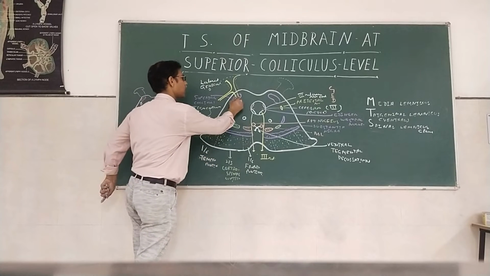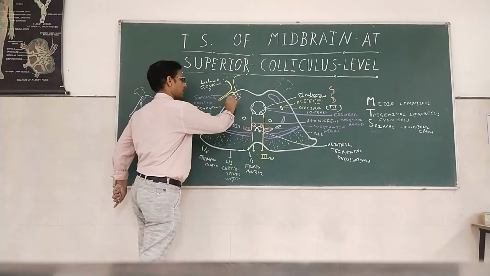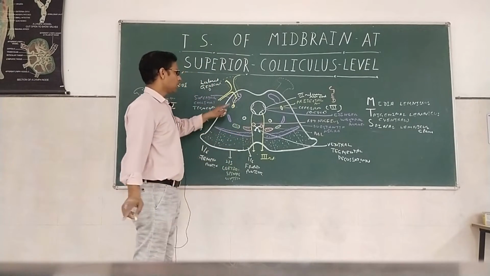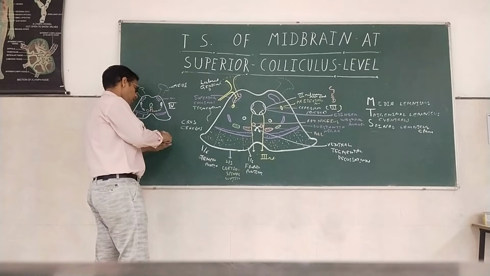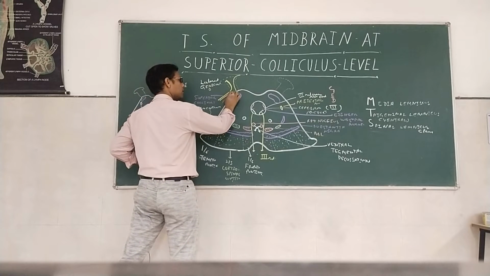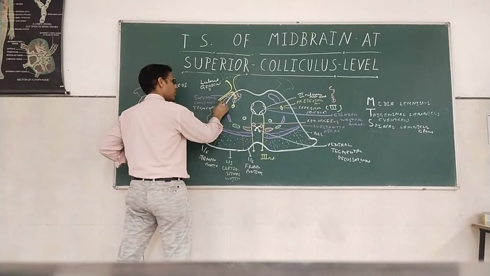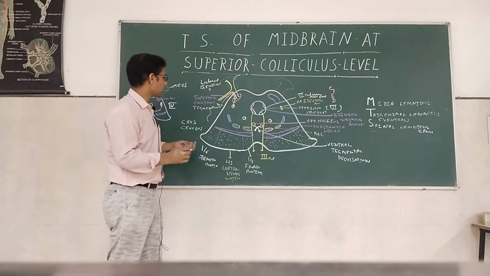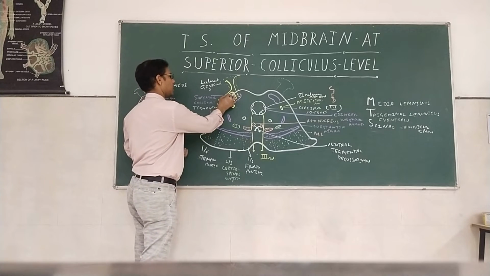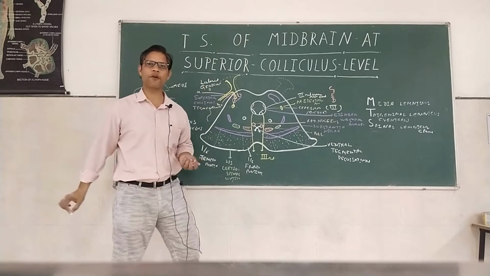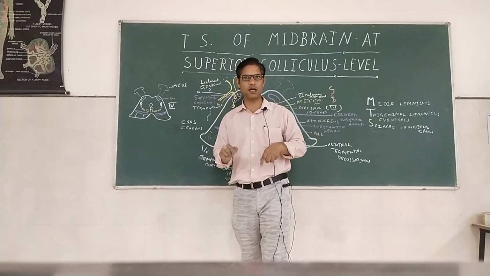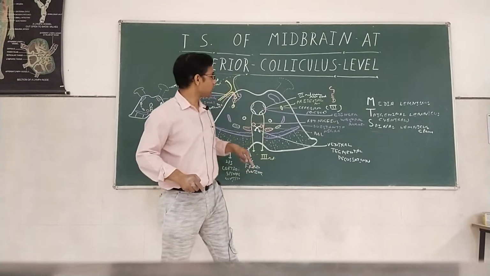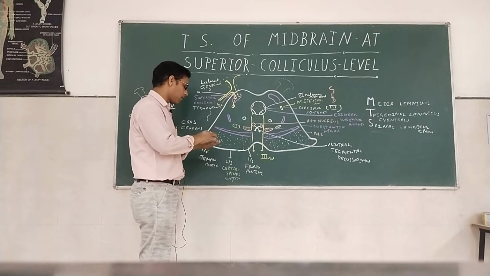And this is also connected with the pretectal nucleus. Now listen very carefully, it's a very beautiful thing. Not only that, this is also receiving fibers from the inferior colliculus. I will explain many fibers. But first of all, let's talk about this A type of fiber. This is the A type of fiber coming from the retina, the macular part of the retina, which is projected into the superior colliculus, then projected into the pretectal nucleus, and now a very wonderful thing.